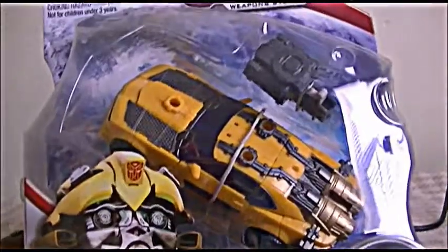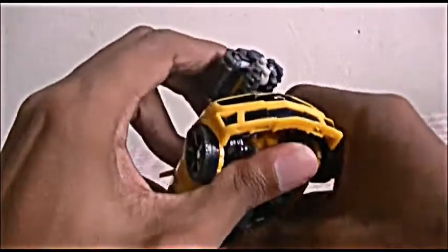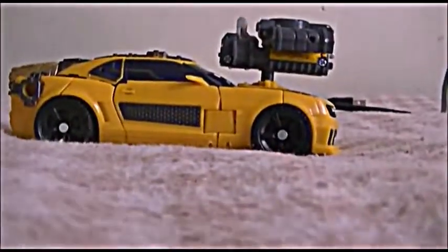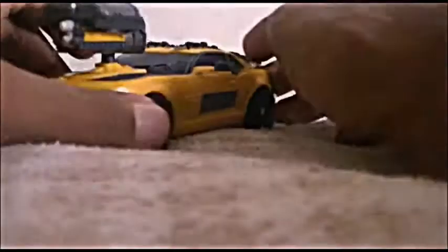Now let's take a look as I unpackage it. These figures are not that bad, but I think the only problem is they're very small compared to the usual Transformers Dark of the Moon figures and other toys based on the earlier two Michael Bay directed Transformers movies. The Mech Tech figures are very small, but they're okay. I like the add-ons and the useful technology to make the toys look even more battle ready.